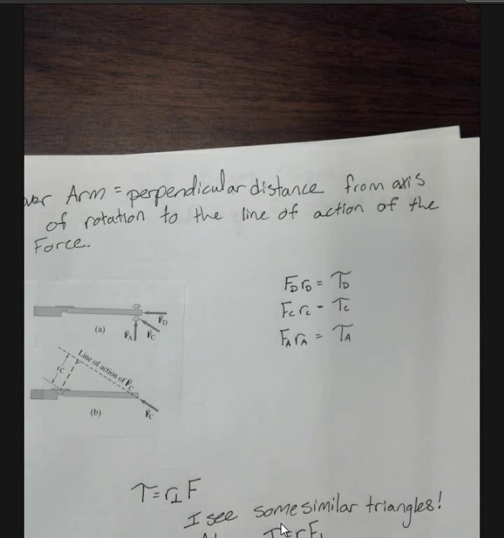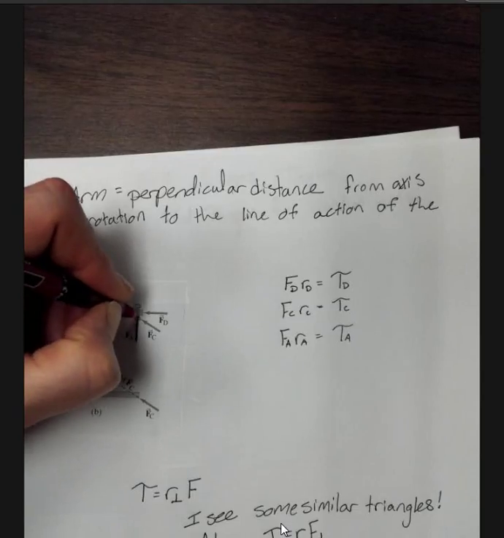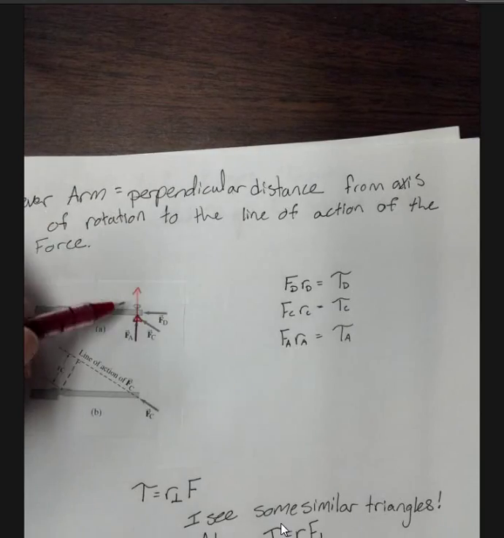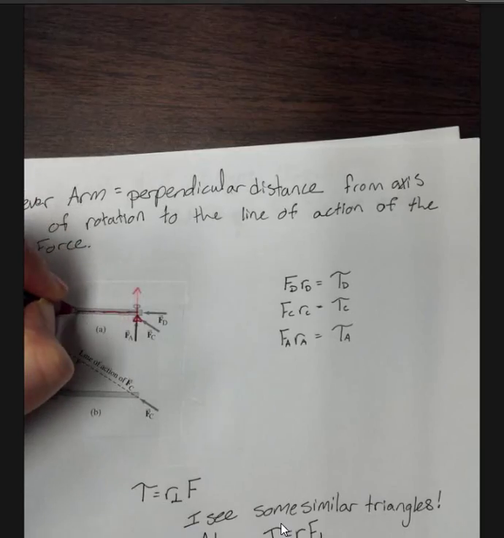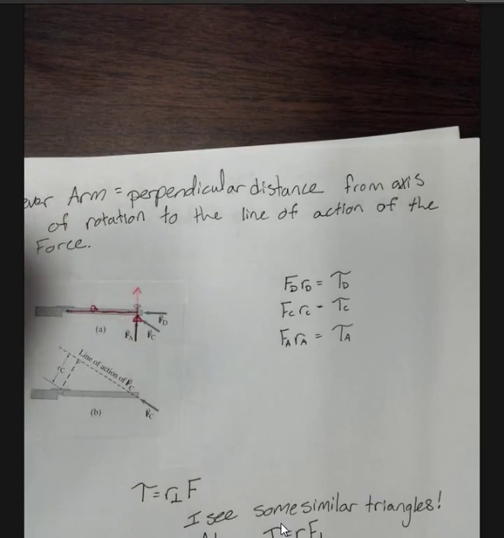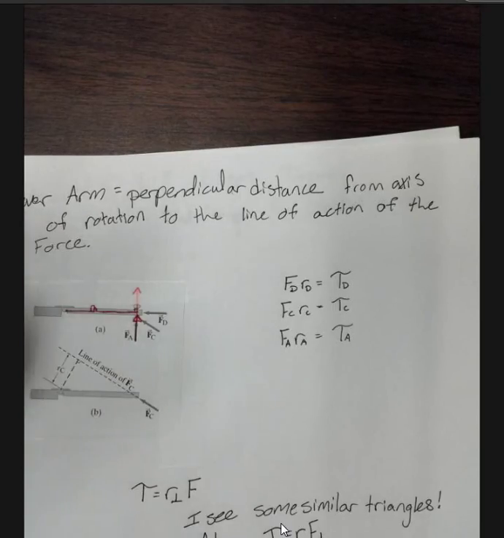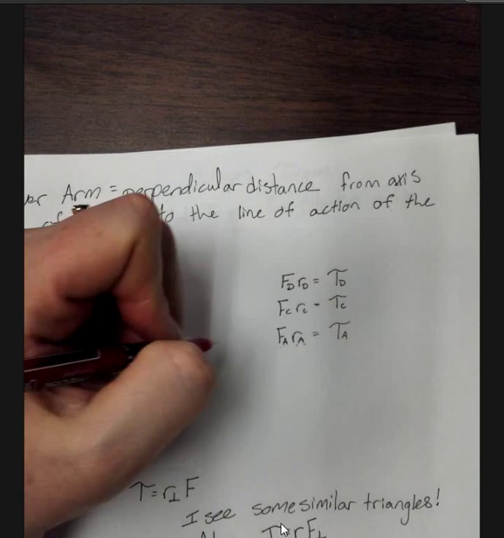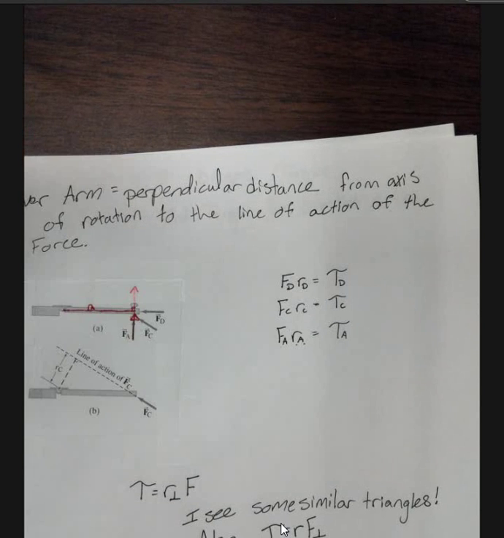Now let's do some simple work first, right? Here, force A is acting along this line. So here's the line of action for force A. At a direct 90-degree angle then is this measurement here, R. So that's RA and FA. They're already at a 90-degree angle to each other. So we could take the value of FA and the value of that distance along the door, and we would get the torque for object A.